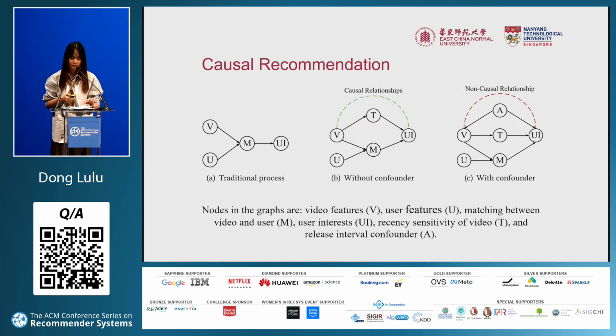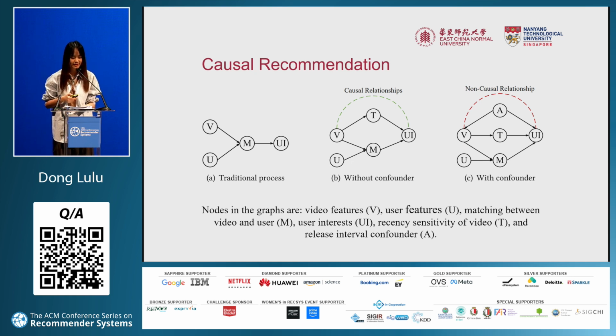To analyze and fix this, we use causal inference. The figures in the paper show different processes for recommendation. Figure A illustrates the traditional recommendation method, where the matching score between users and videos determines the recommendation. However, this does not take into account how quickly videos become outdated. Figure B shows an ideal recommendation process that does. In this case, the causal effects of videos on user interest come from two factors: capturing users' attention and staying relevant over time. Unfortunately, in reality, recommendations often focus on newer videos, whether or not older ones are still relevant.